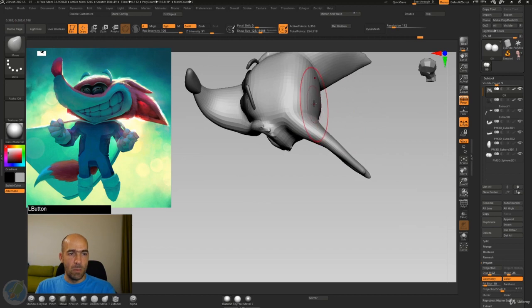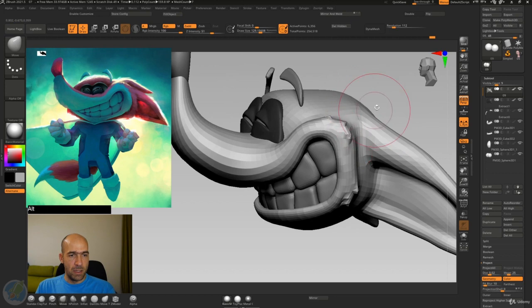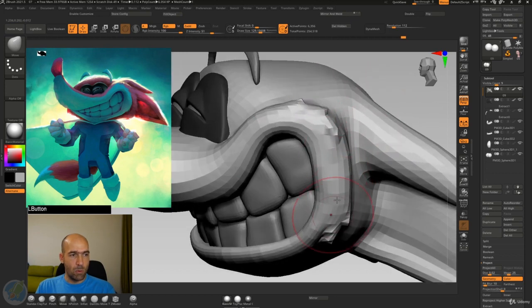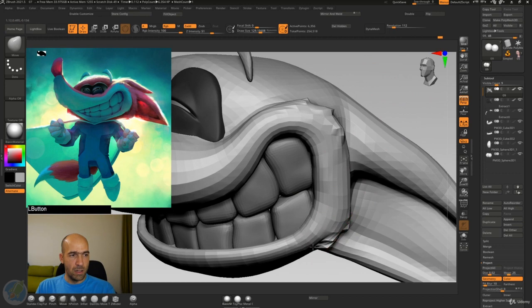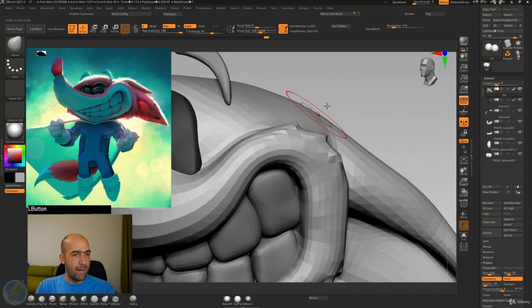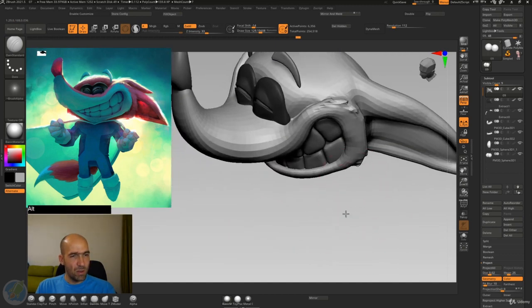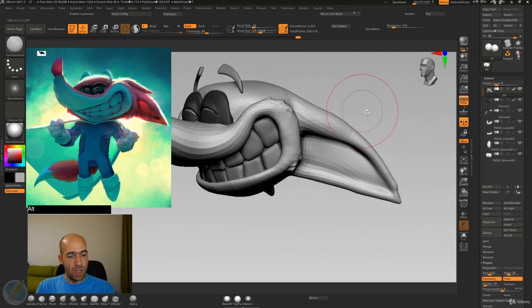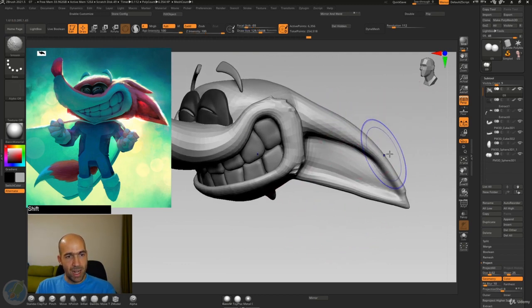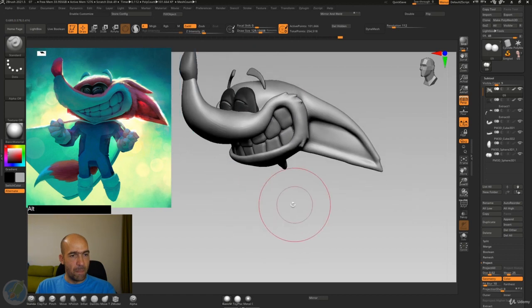At some point, I will make the head a bit more squarish. I think it will be better. Maybe the smile can go a little bit more backward. And here, more visible like this. Going to the ear, we can push this with the Dam Standard brush down. And why am I doing it on the low subdivision? Because I'm sure when we go to the high subdivisions, everything will be smooth. If we do it on the high subdivision, sometimes bumps appear and it's not pretty.